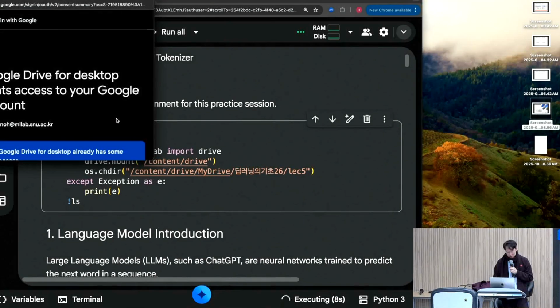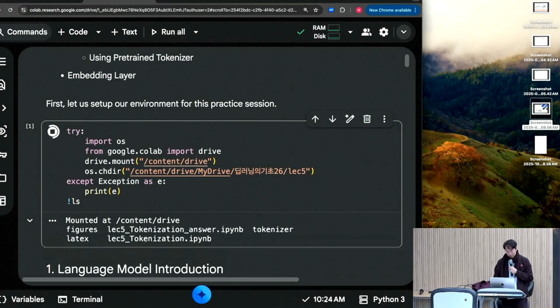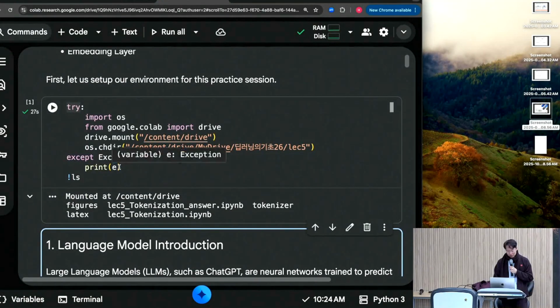For those of you who never used Colab, this is an interactive notebook-style coding platform where this computation does not run on your local machine. It runs on one of Google's GPUs and just gives you the result.